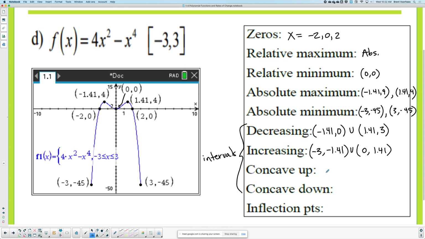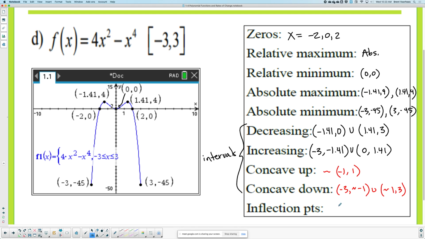Concave up. Is it ever concave up? Yes. So it'll be somewhere in here to in here. Let's just approximate this. So I'll switch colors. We're going to say it's concave up. Let's just use negative 1 and positive 1, just to be simple. I'm going to do the squiggly outside because both of these values are rounded. And what about concave down? Negative 3, comma, I'm approximating negative 1. Whoops, I forgot to put the negative there. Sorry, concave up from negative 1 to 1. That's concave up, and concave down would be from negative 3 to negative 1, and from 1 to 3. So those are intervals. That's why they get unions.